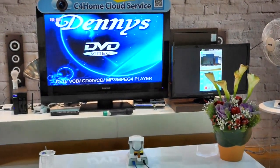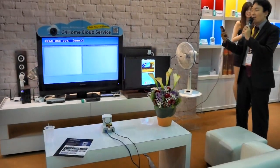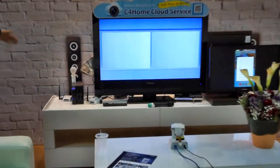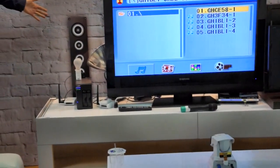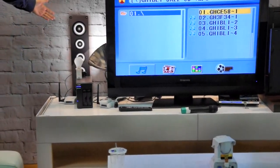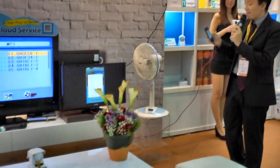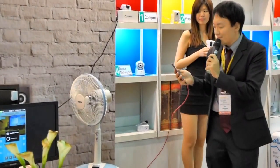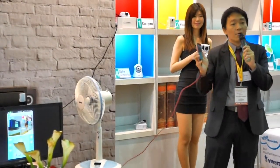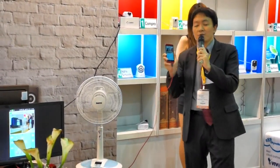I controlled two devices on one single app, and we have more. What if I want to turn on the lighting? We can control the lighting through the mobile too — I'll choose the lighting profile and turn it on. Maybe I'm a little hot right now, so I can turn on my fan also. See how responsive it is — I do all my actions through the 3G network, so it's very quick.